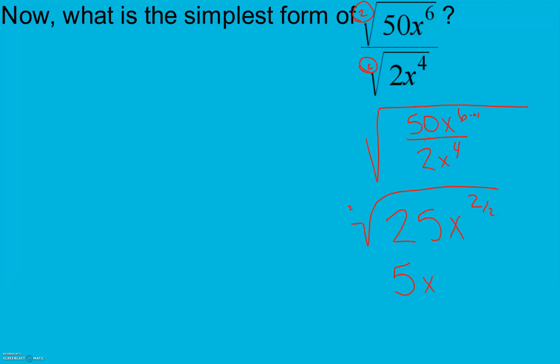Here, though, because I had even and odd, I need my absolute values, because at any point along the way, this could have been a negative number, but we want the positive value, which means we need just the positive. So, because our negative won't go away, we know that here it could have been positive or negative, and here it could have been positive or negative, because when we take it to an even power, it's positive. So inside our radicals, we can't tell if our x originally was positive or negative. So we have to take the absolute value of it here.